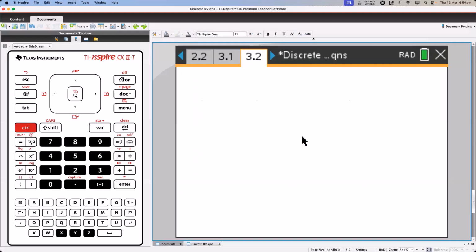So I'm going to, first of all, just type some text. So using the keyboard, binomial RV graph, and press enter.